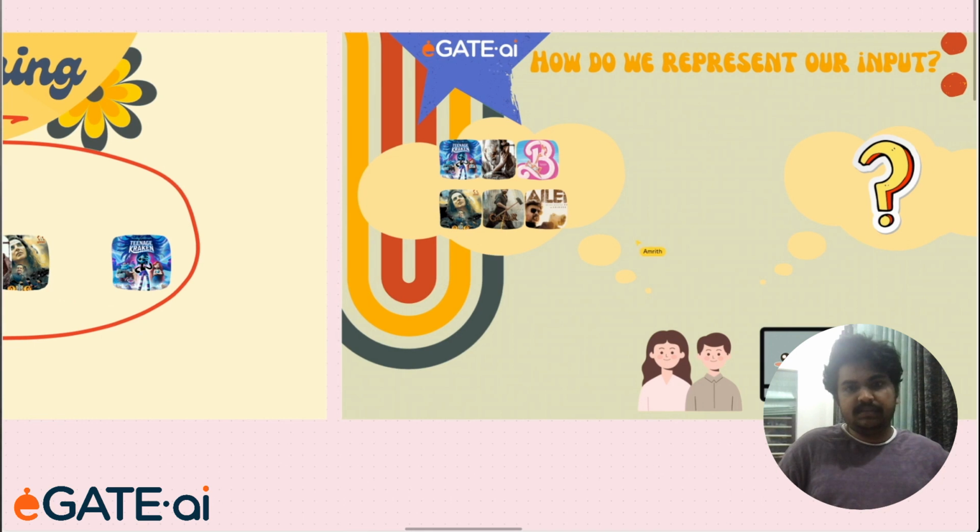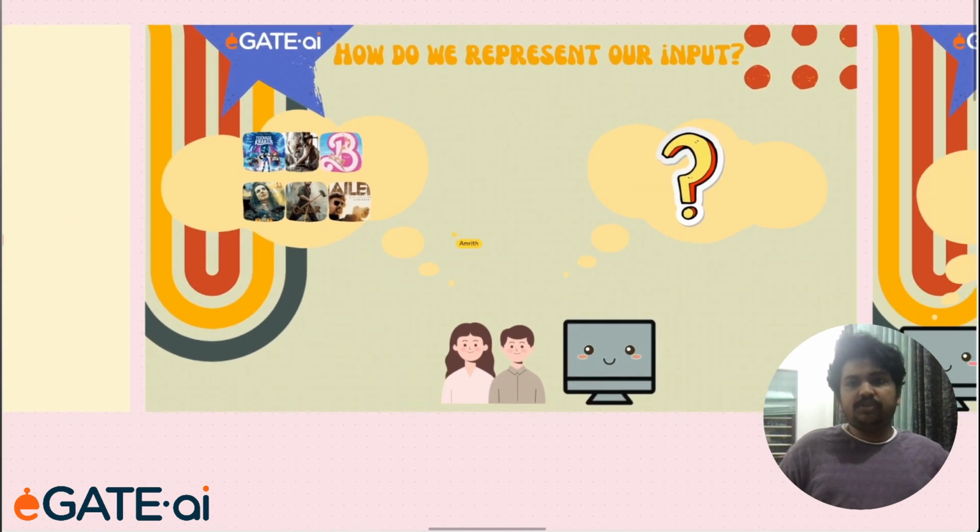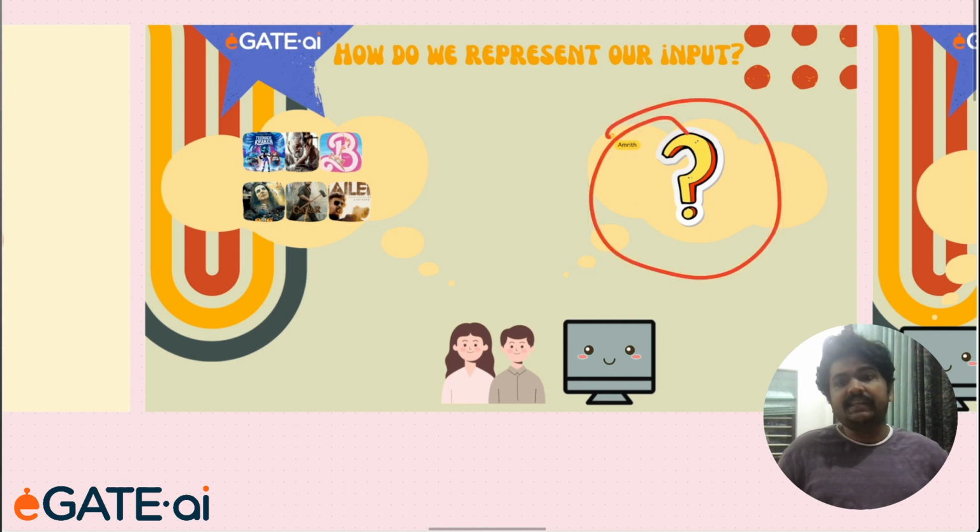For us humans, it suffices to be shown an image or a poster of the movie. We can easily obtain relevant facts of that movie to estimate its box office collection. Further, we are quite adept at ignoring irrelevant information that does not help us in our task. But how do we represent these movies in a manner that makes it easy for a machine learning system to comprehend and aid in making the right decisions?